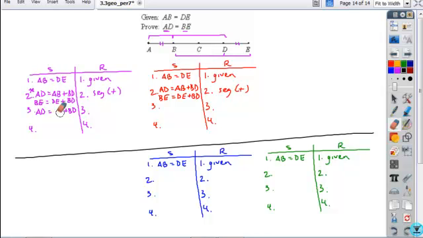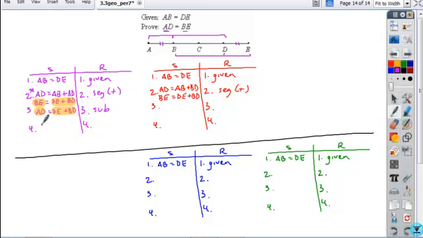So I can erase this. I can take away AB and I can replace it with its equivalent DE, right? So by doing that, direct replacement is called substitution. So I just substituted in AB with its equivalent DE. And what that wound up doing is it now winds up saying that I have two things, BE and AD. I have two things that are equal to the same thing, DE plus BD. They're both equal to the exact same thing, therefore, how are they related to one another? Things equal to the same thing are equal to each other.